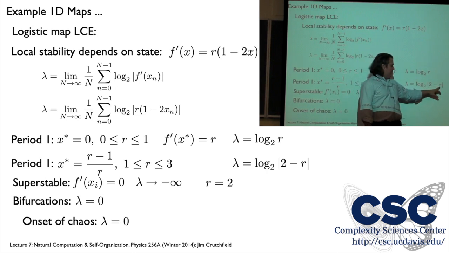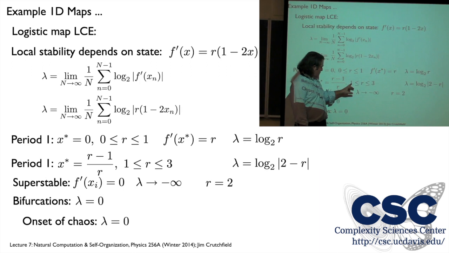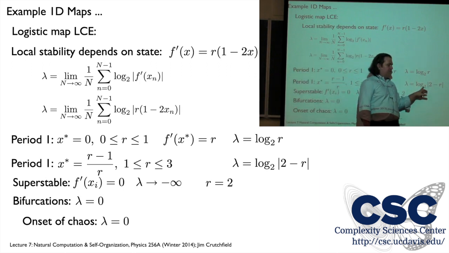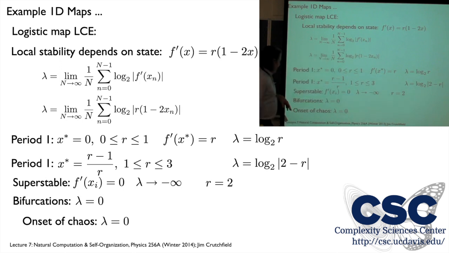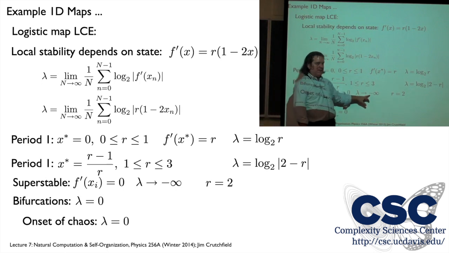Notice that this goes to 0 in the middle of the range, right? So before we decided that this non-trivial fixed point was stable for R between 1 and 3, well, at R equal to 2, this diverges negatively. It's extremely stable. At that value, it's called a superstable orbit. And that's this definition here. So whenever you have an orbit that visits a half, or wherever the slope goes to 0, a half in the case of the logistic map, then the Lyapunov exponent is going to be dominated by that. The system will be arbitrarily stable.